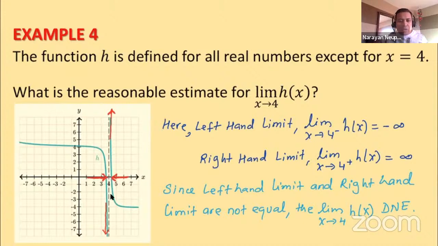But remember one thing, this graph is unique to itself, because from the left and from the right, when x approaches 4, the function either approaches negative infinity or positive infinity. In such a case, this vertical line x equal to 4 is the equation of the vertical asymptote. So in this example, a unique property here, this line, which is x equal to 4, is a vertical asymptote.